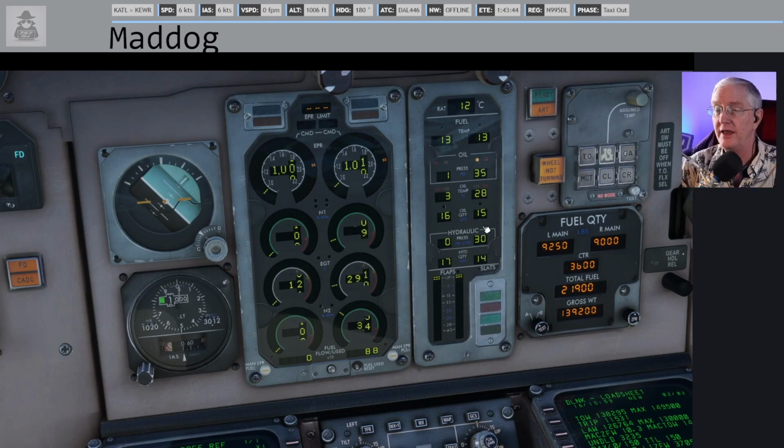Make sure that they are going up, that your oil quantity doesn't go down. Oil quantity going down indicates you've got an oil leak and you've got trouble. Did you hear the click and the flash? So the click and the flash is generator switch, and we have a nice stable start. So all of that looks good.